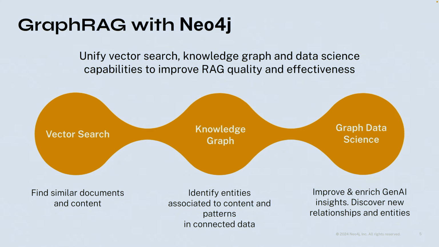And when we talk about graph-powered retrieval augmented generation, or we'll use the word GraphRAG throughout this course, we're talking about the combination of three things that we're going to look at today. That's going to be vector search, which I'm sure a lot of you are already fairly familiar with. Knowledge graph traversals, which is going to be traversing over structured data in addition to the vector search. And then we're going to do some cool things with graph data science. We're actually going to create a new type of embedding, a graph embedding, and we're going to use that vector to do some very interesting things for recommendations with structured data.